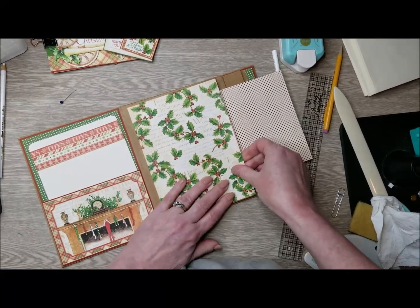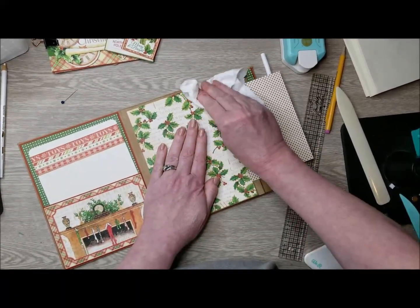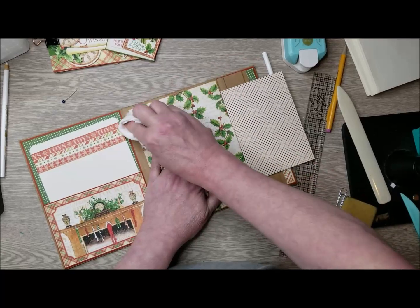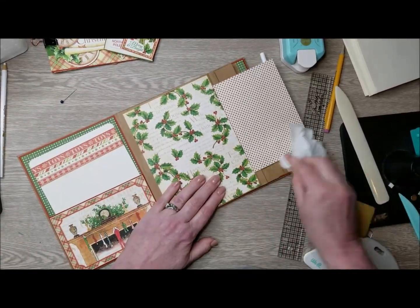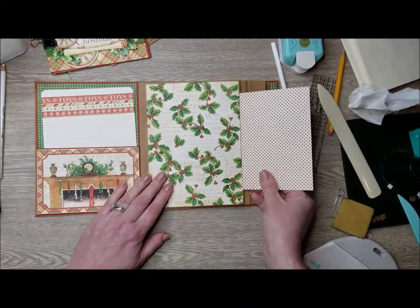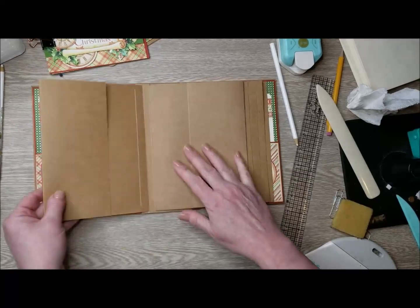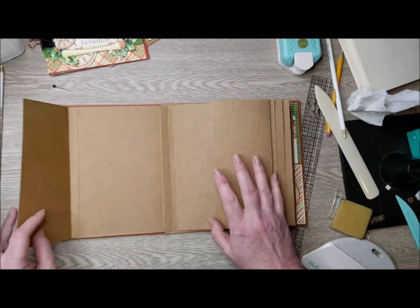Get that on there as straight and lined up as possible. And now, as you can see, that hides our little flap here. And yet we still can close easily. So that is our first page. Easy peasy. The next set of pages is page 2, 3, and these are our flat pages.